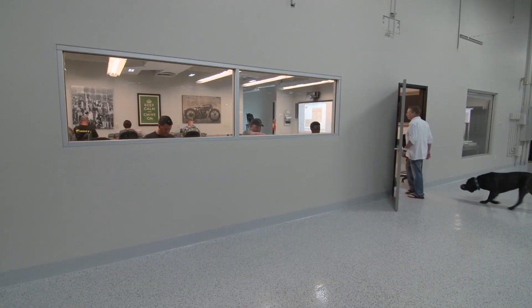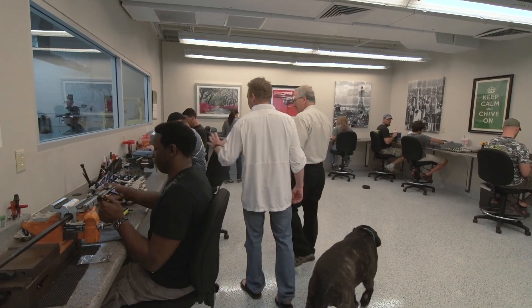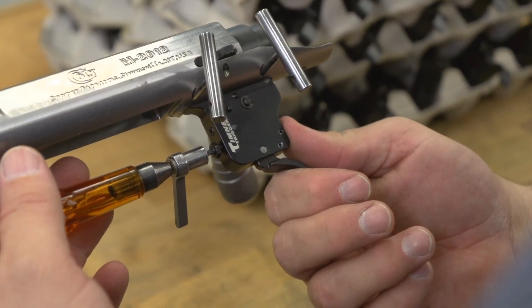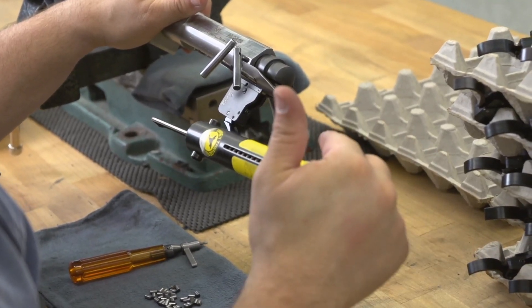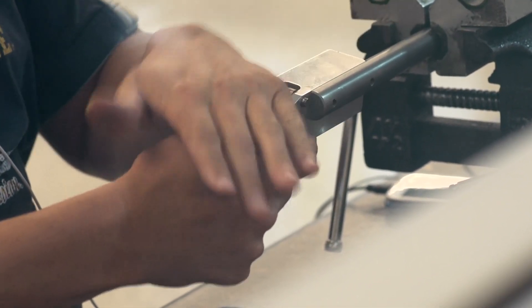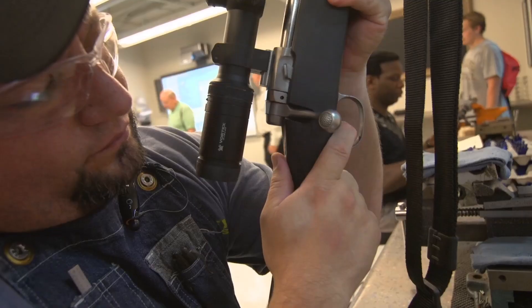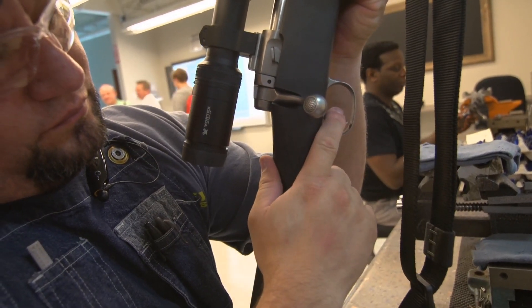You said this is where the magic happens. This is it — the people of this company are the magic here. They're testing and assembling triggers. Each trigger gets put onto a rifle action before it leaves here. We basically torture test these to make sure they function flawlessly when people get them. No matter what the action is, it's been put on that action here. Every trigger that comes out has been hand-adjusted. Somebody feels that trigger to make sure it feels right. You need people at the end — that's how you do it. It's all about the feel.